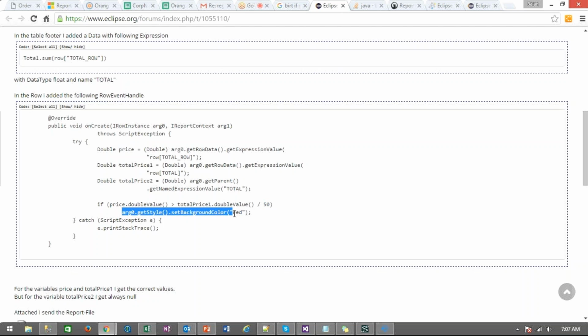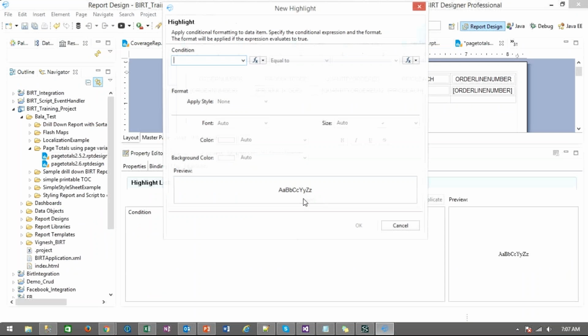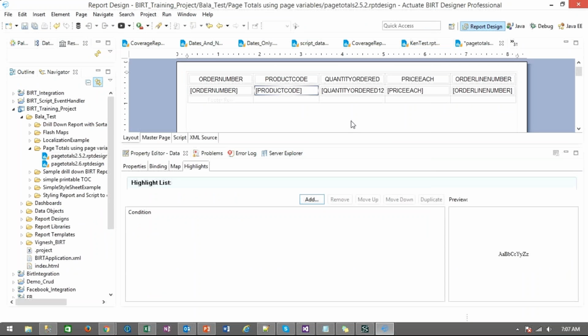This logic we can achieve here itself, in highlights, and the style is set. Or else we can do it in the property level expression.